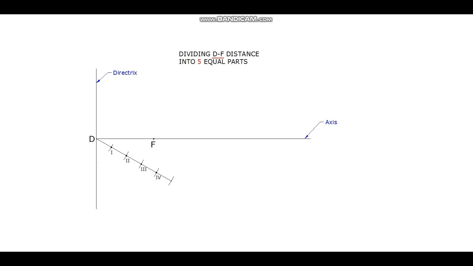A line is drawn by connecting the 5th point of the incline line and the focus point. Now, lines are drawn from other points parallel to line drawn from 5 to F, through 3rd point, through 2nd point, through 1st point. These are the 5 points on the line DF. These points are marked with numbers.